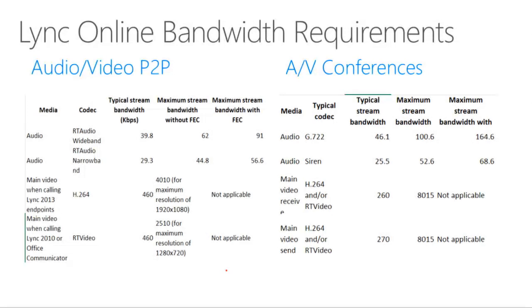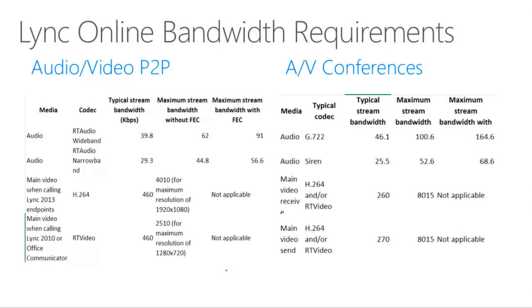So we have the table where we can see, depending on the codec, depending on the workload, I mean voice, conference, video, it is more or less the same as Lync on-prem. So what can we do from this point to calculate that? Yes, question. Yes, that's exactly what I'm trying to answer with the next slide.